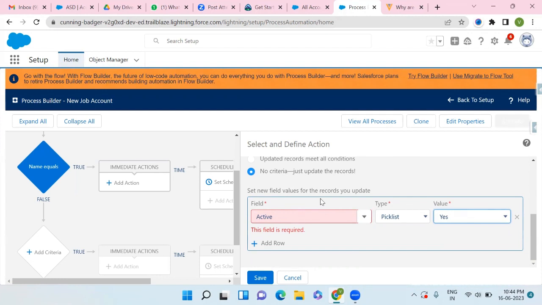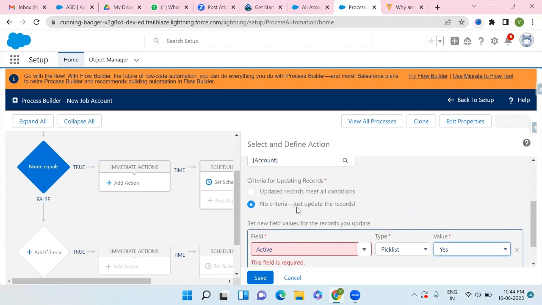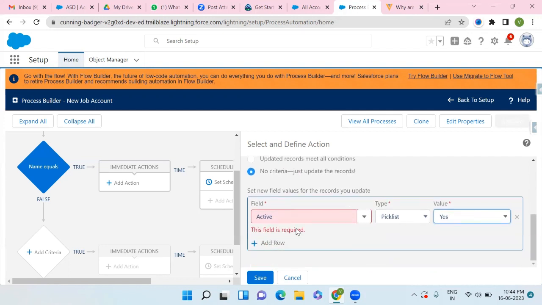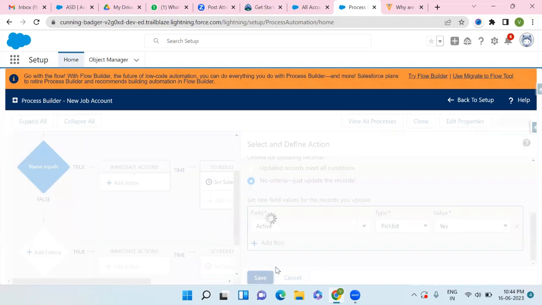So I'll be linking this flow to the workflow. Whenever this flow triggers, it changes active to yes, and whenever it changes active to yes, the workflow we have created would be triggered, and it will send an email if it contains phone number 1234. Okay, so let's quickly save it.